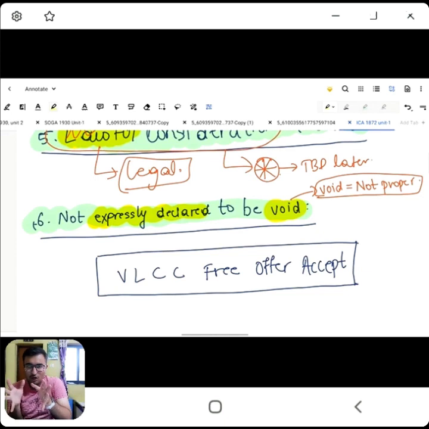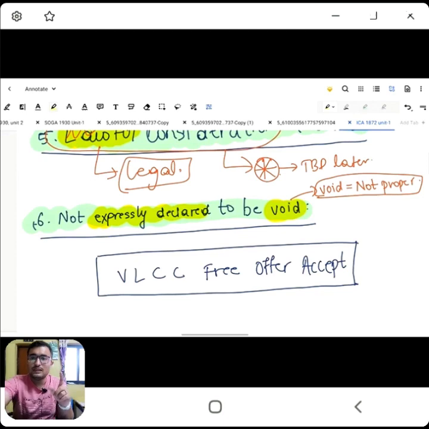If something is a contract, it means it is legally enforceable. It means I can take the help of the police. It means I can file a case in the court of law. So if the law is saying that even though this is legal, we will not allow this to be called a contract, it is saying that we will not recognize this transaction as a contract. You do what you want under other situations, but under the Indian Contract Act, if you want something to be called a contract, you have to follow 6 conditions.